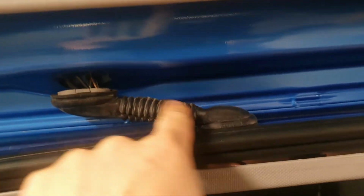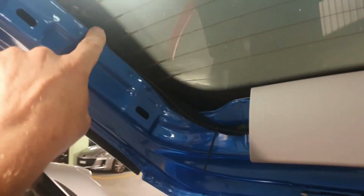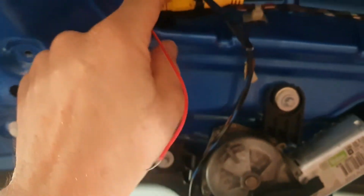How did we do it? It runs up inside here, inside the head lining. Maybe I can drop that a little bit. And it is this cable here that I'm just dangling here. It goes up through the wiring conduit into the tailgate. Oops, I just knocked my multimeter lead down. Into the tailgate, down here, tied up with some cable ties. Down here, over here, and here you see the other end.